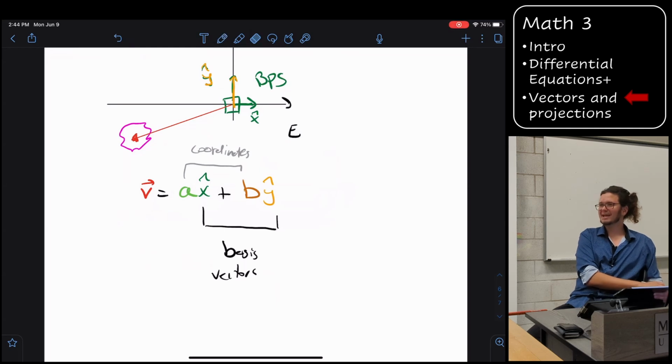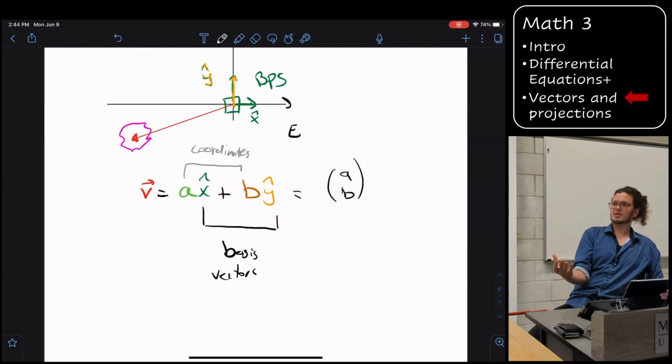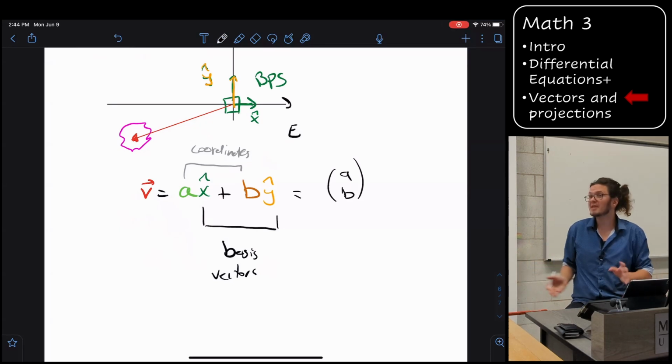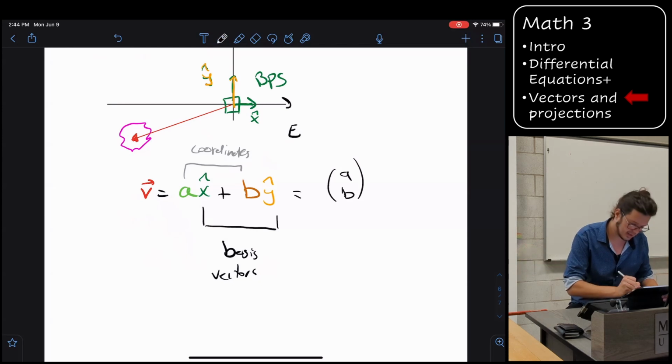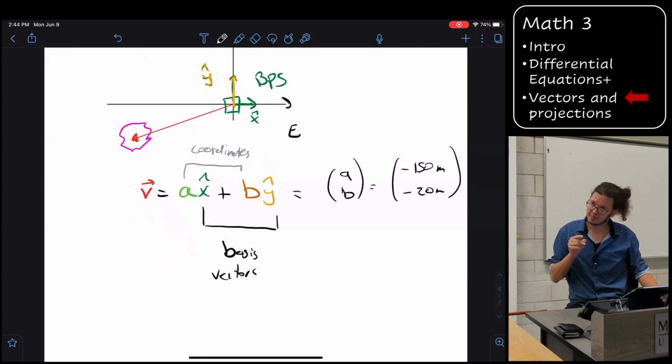in that basis. I could abbreviate this and say my vector v is equal to (a, b). Now, you can only do this between friends. The person that is reading this has to be able to understand that what you mean by (a, b) is a in the x hat direction and b in the y hat direction. If you're not friends with that person and you have never talked to them and you just write (a, b), they have no idea what you mean by this. Does that make sense? So these two numbers, which in this case are, to my best estimate, minus 150 meters and minus 20 meters, only make sense in these bases.